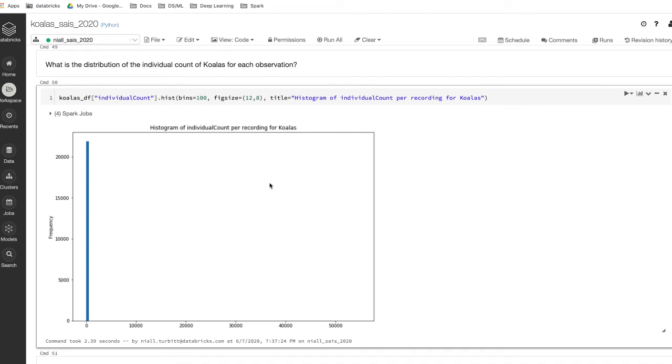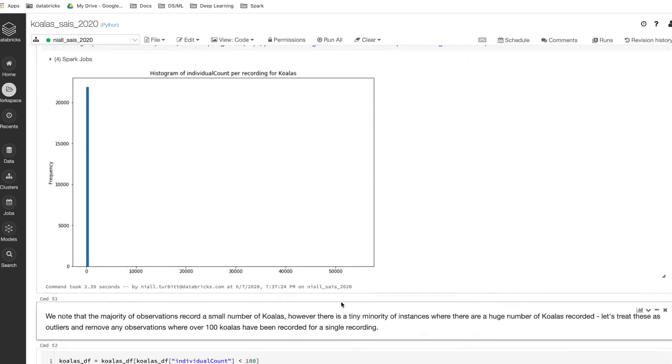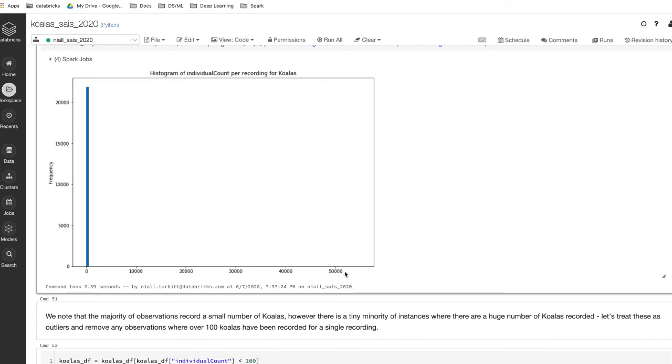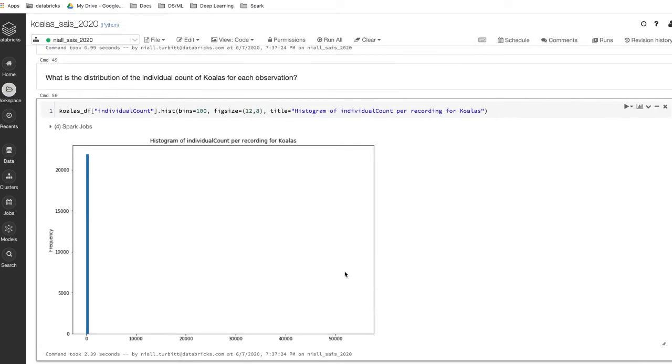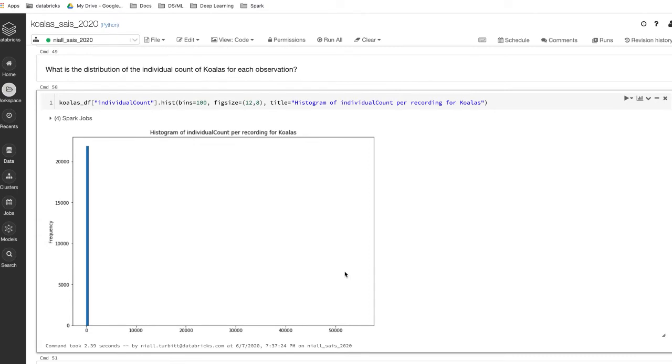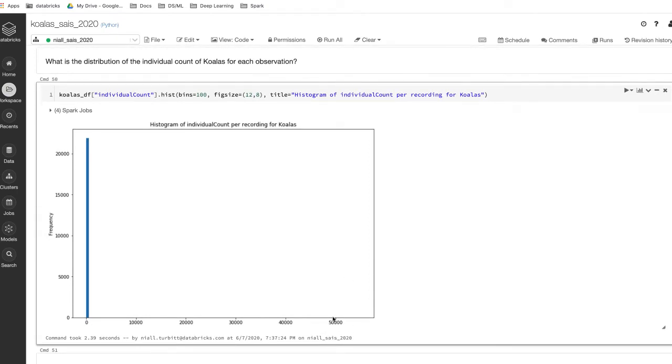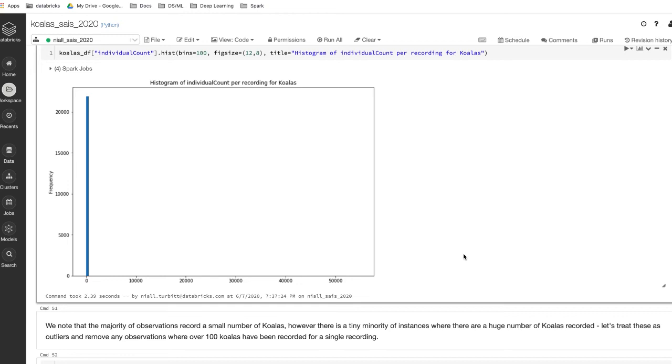And again, what we see is that there's a huge spike, indicating that in general, in our observations, we have fairly low numbers of koalas per observation, but the fact that we have observations over 50,000 is indicating that there's something a bit unusual here. Could we have over 50,000 koalas in a given area? One would doubt so.